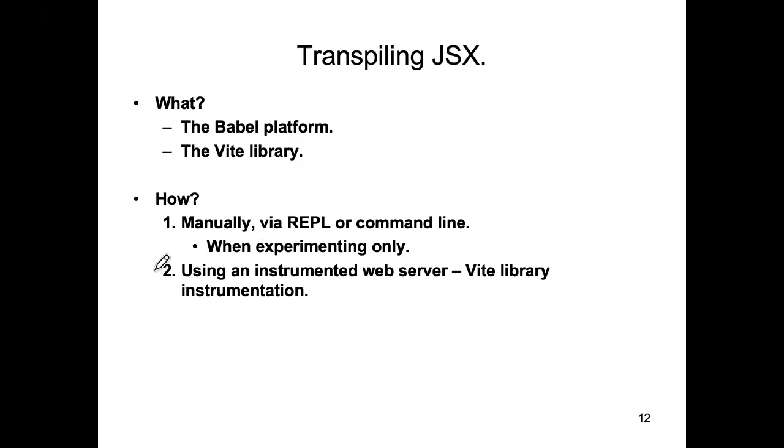Option 2, which is the option that we will mainly be using, is we will use a web server that is specially instrumented with the Vite library. And what this web server will do for us is it will monitor our source code files, and anytime any source code changes, it will automatically transpile that file, and it will send the updated transpilation up to our browser, which is currently displaying our application for us to view. So you get that kind of user experience of you coding, making changes to your source code, saving those changes, and immediately you can switch over to the browser and you see the effect of those changes. Because in the background, this specially instrumented web server will take care of doing the transpilation and pushing the relevant updates to the browser.